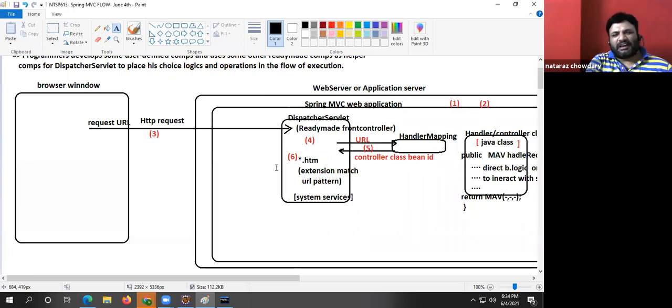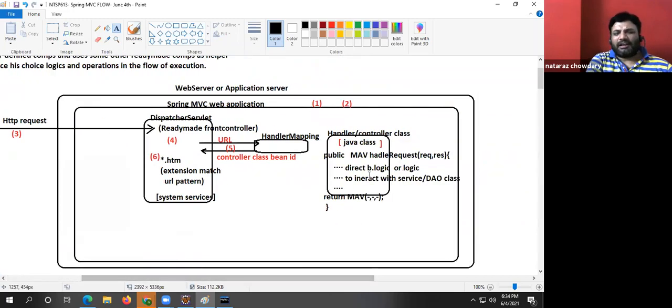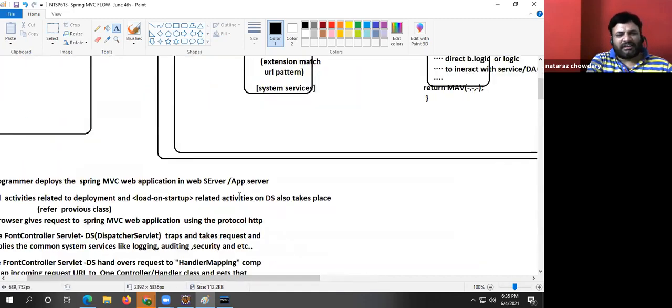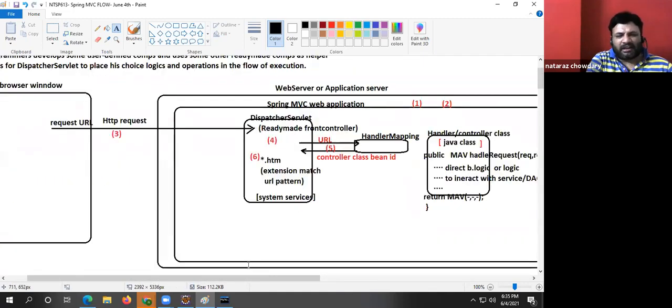Without teaching yesterday's class, if I gave this point you would feel surprised. But now you are mentally prepared for it. Other people only study that it receives the bean ID and calls the method on the controller class object. But after receiving the bean ID, how does it get the bean class object without an IOC container? That generalization should happen. So yesterday we got that knowledge and today we are improvising on it.